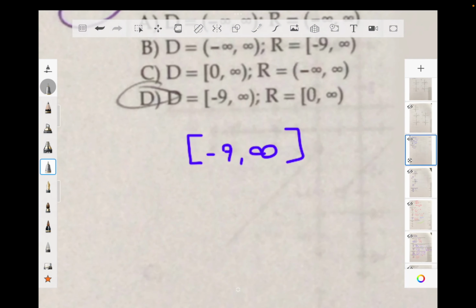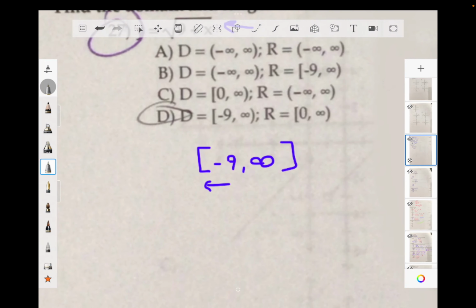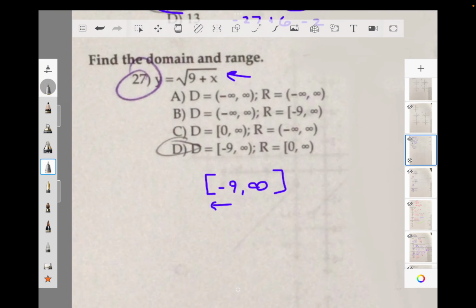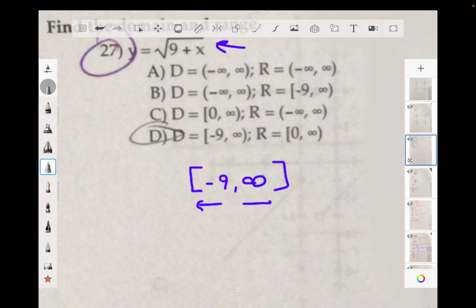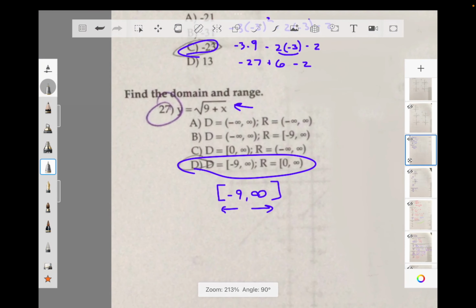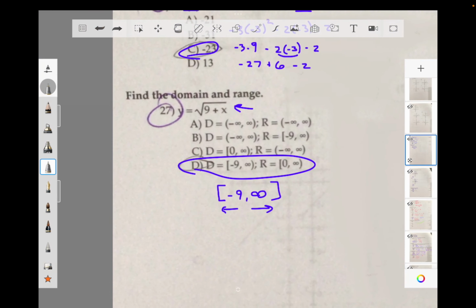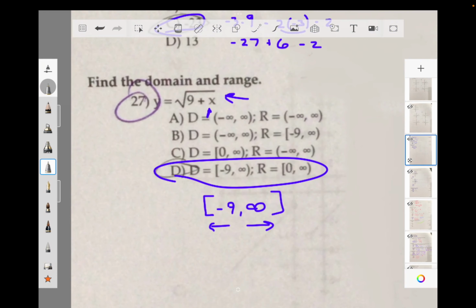But anything past -9, like let's say again -20, 9 plus a -20 is -11, which gives us imaginary, so that's bad. So our range is from -9 all the way to positive infinity. That is the only one that has it, so that's all you have to worry about right there. This one also kind of has it, but if you're plugging into x, that's our domain. So the only one with the -9 is this one.